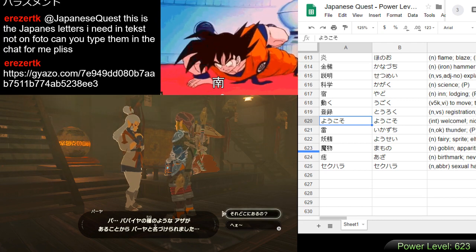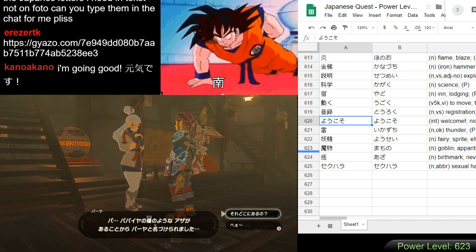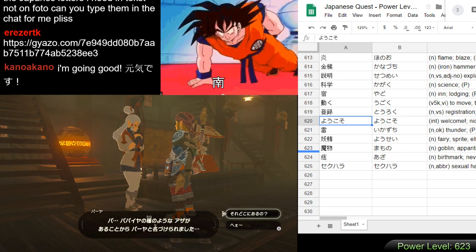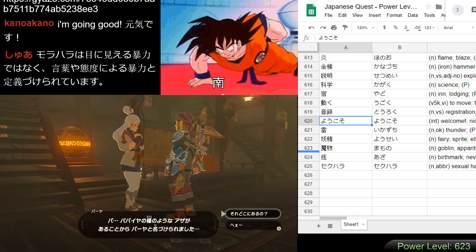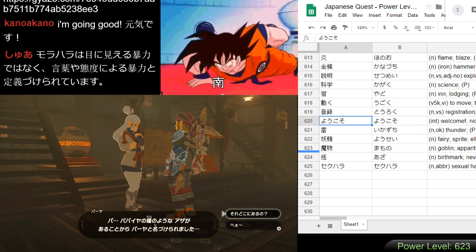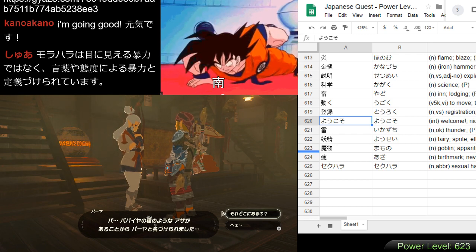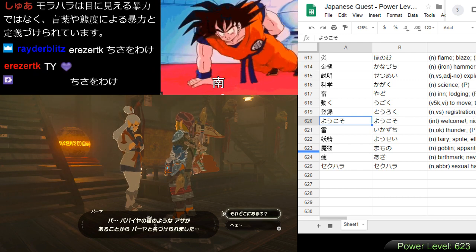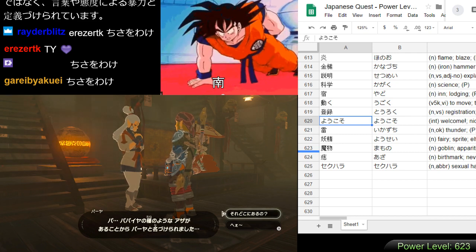Eraser says, this is the Japanese letters I need to text, not on photo. You can type them in chat for me, please. Can someone look at that link? What is that? Kono linku wa nan desu ka? There's a screenshot. Dareka kakeru? If someone could write that in chat, that would be helpful. You can help them out if you can write that. But you can probably find out how to write it too if you find the symbols. Ah, Radar Blitz wrote it. Arigatou gozaimasu. They got it. Yatta. Tasukatta. We are heroes today. Alright, let's bring it back to the game.